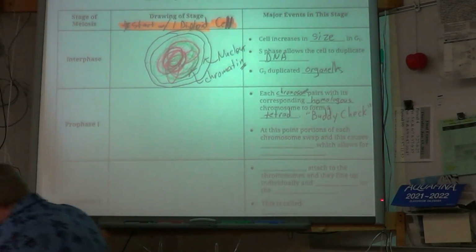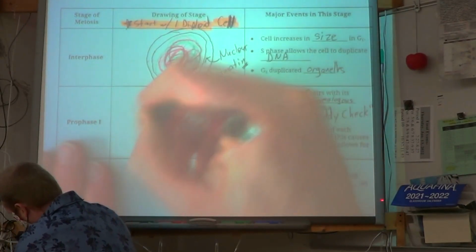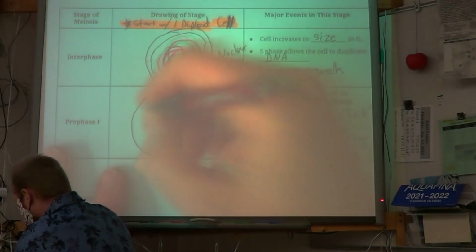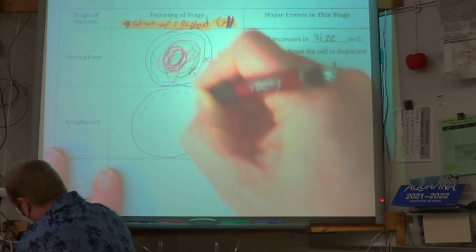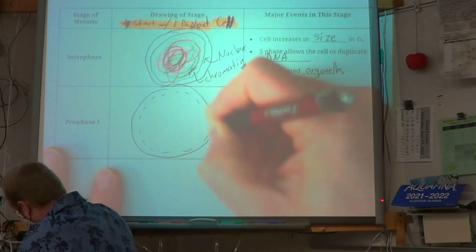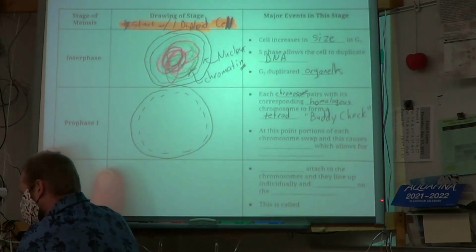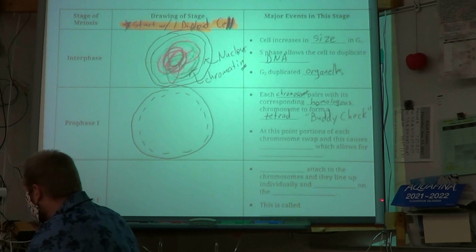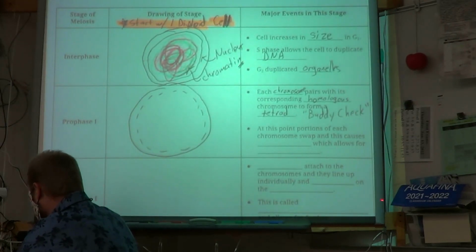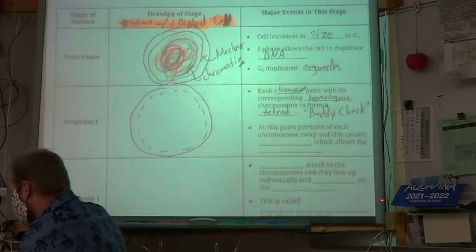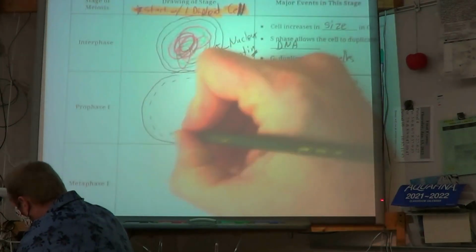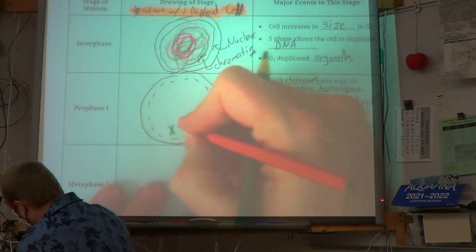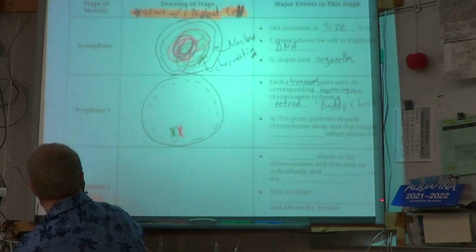Okay? So we're going to draw our cell just like in prophase of mitosis, the nucleus dissolves. If you want, we can label it, or I think right now we're probably pretty good without labeling it. And I'm going to draw a total of 4 chromosomes. And I'm going to show you kind of how I draw these. So I'm going to draw a little green chromosome down here. And I'm going to draw its buddy, a little red chromosome, next to it.